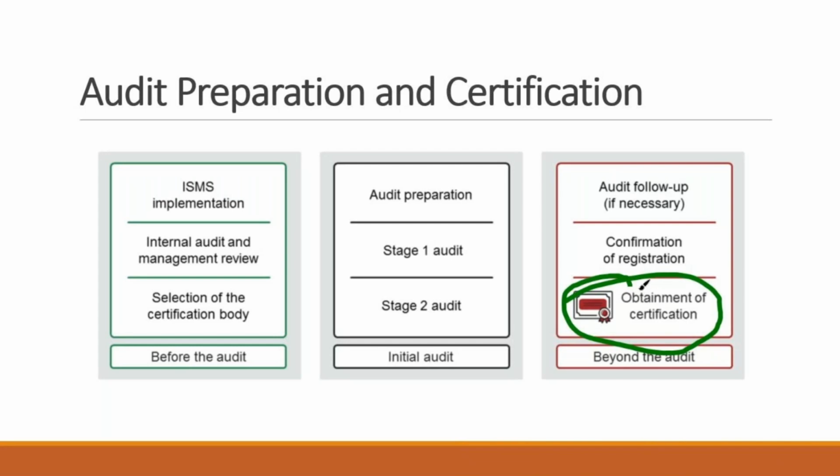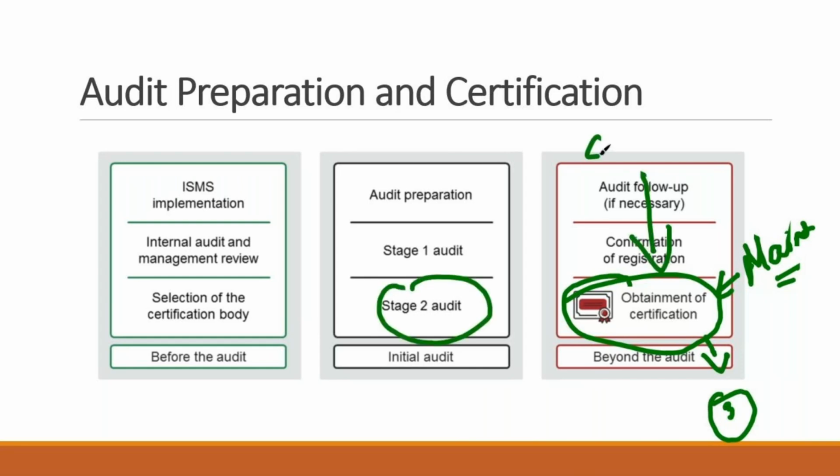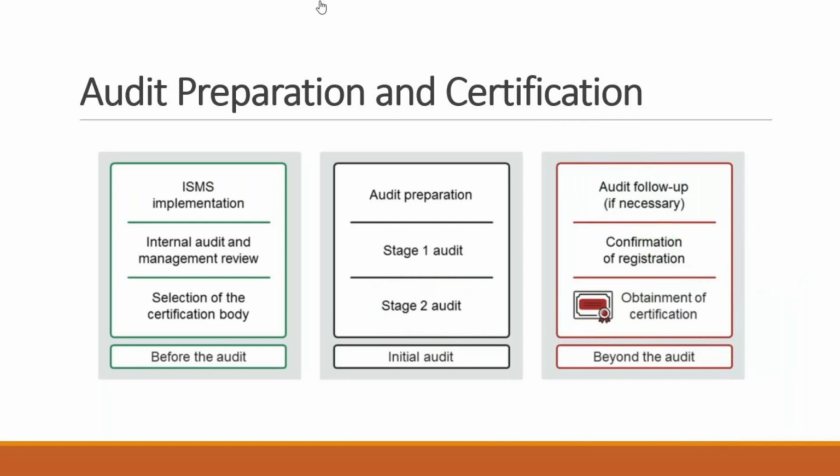Okay, now after the certification, has everything been done? No. If a certification has been awarded to the organization, that certificate needs to be maintained as well. The certificate comes with a validity. The validity is for 3 years. Not every year there will be a stage 2, or you can say the external audit done by the certification body. We call it a surveillance audit.